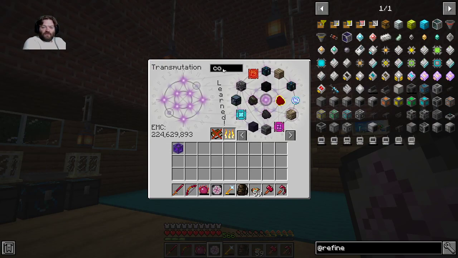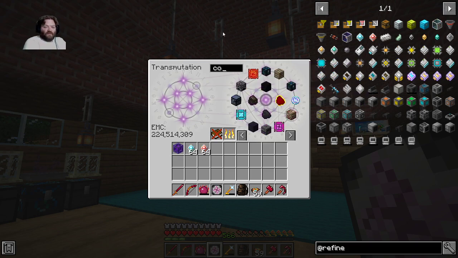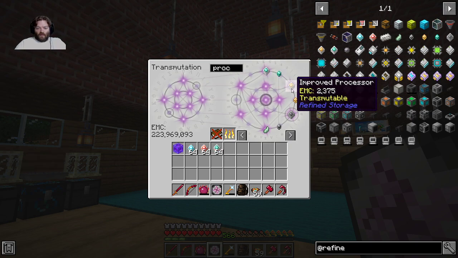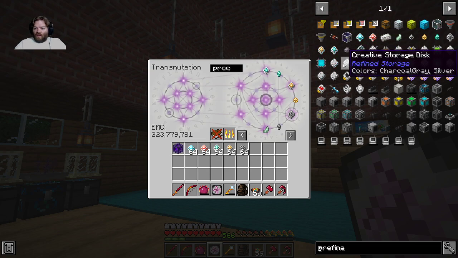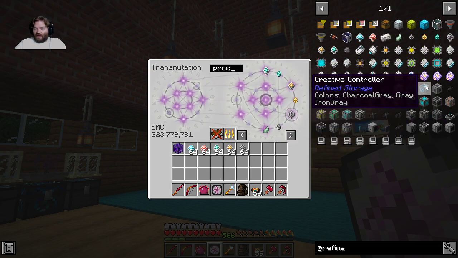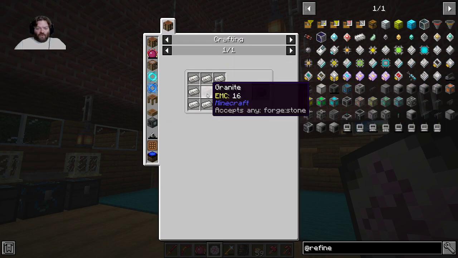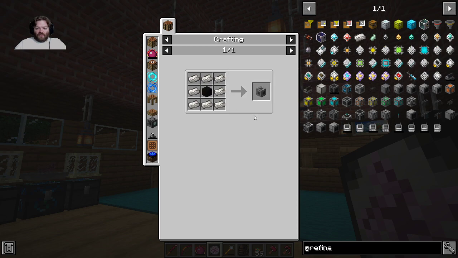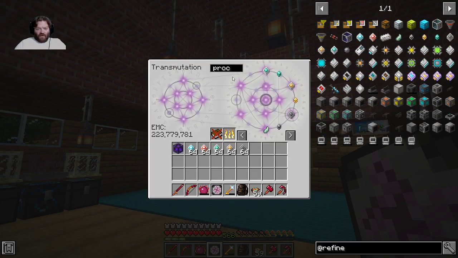So now, if we just get those, we'll just grab out just a ton of them, right? For now, and then we'll put them back up if we don't need them. So then we're looking at stuff like a controller, quartz enriched iron, machine casing, quartz enriched iron. Which, what is that again? 3 iron and a quartz. Done deal.